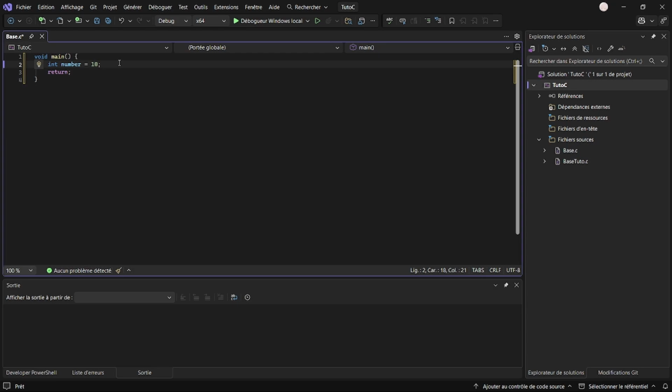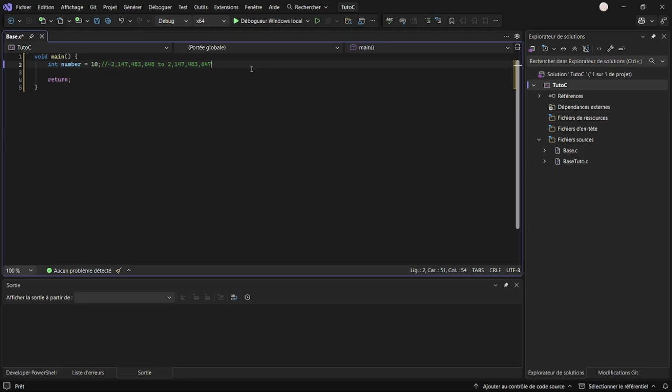Another thing to know with variables, and in this case int, is that they have a range. There is a limit on what they can hold. For example, for int, the range is this. So you have a range in minus and in plus. You can see that when we are in negative numbers and positive ones, the positive goes one digit less far than the negative one, and it's because of the zero.